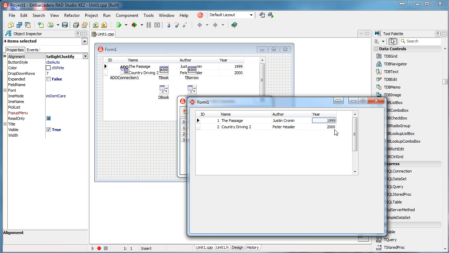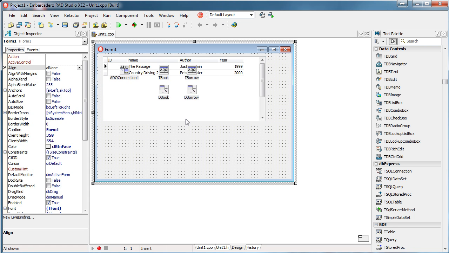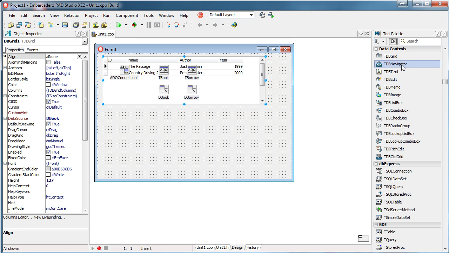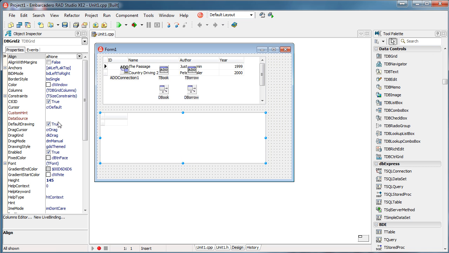But we'll now show something else, and that is, what if we have two grids? So the first grid showed us the book table, but let's use this second grid to show the borrow table.